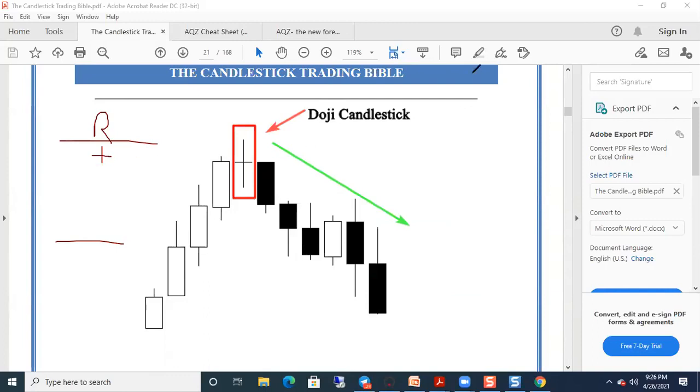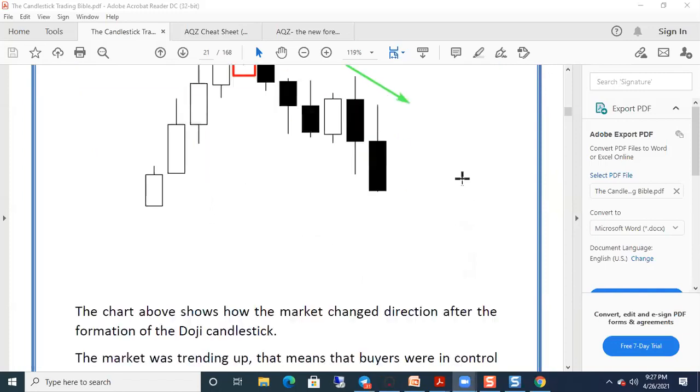So when you find an indecision candle, it's best to just box out that candle and wait to see what price will do. If price closes beneath the lower wick of that candle, then you can become bearish from your point of resistance. We'll see how all this fits into AQZ and why AQZ just makes trading simple, because it goes back to the very basics, candlesticks, the very, very basics.